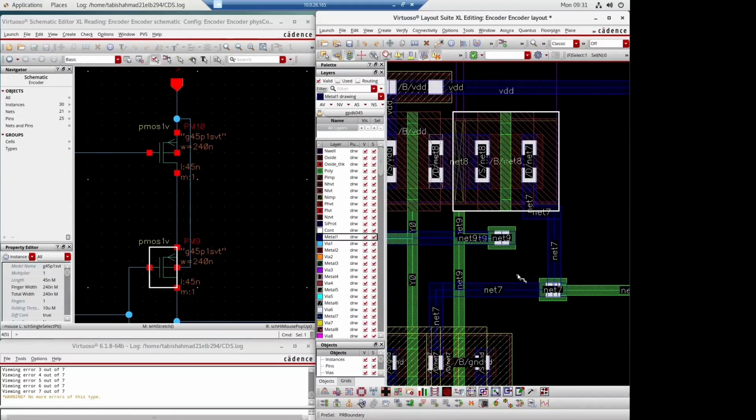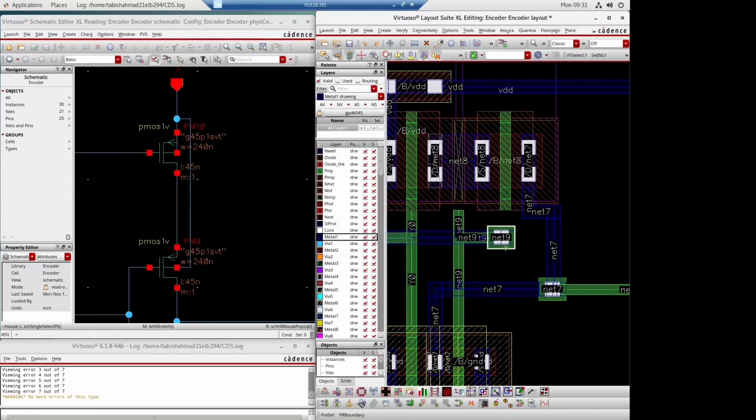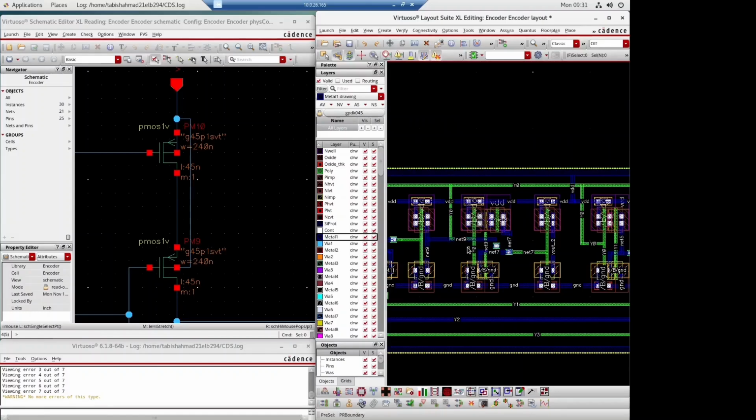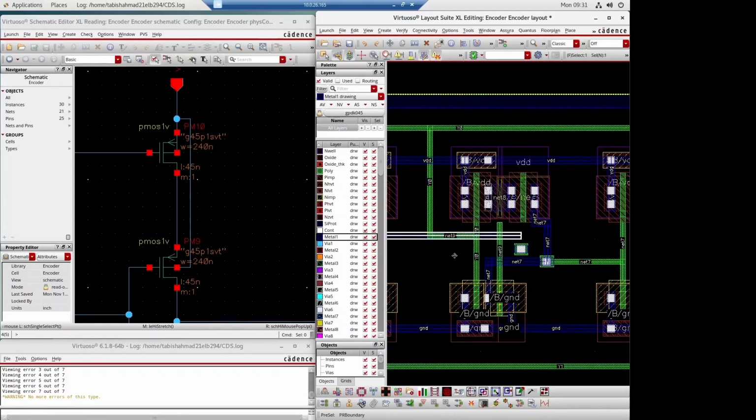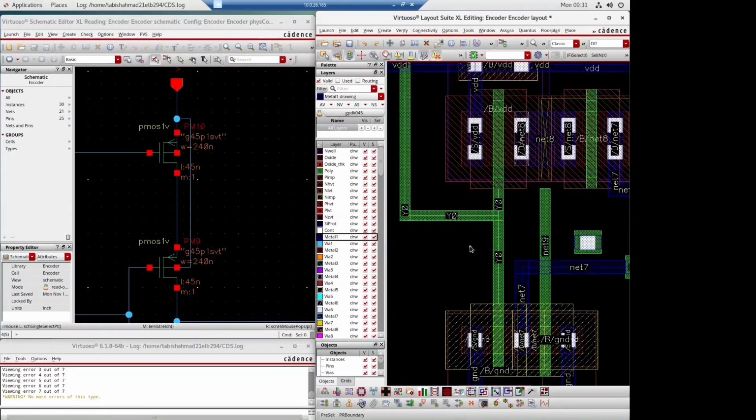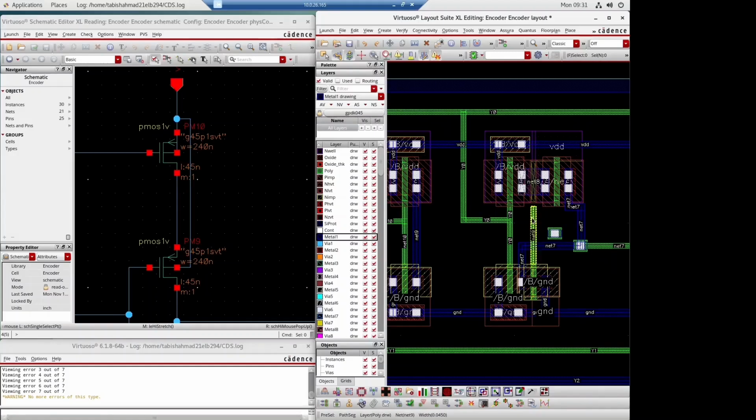So we will press S on the keyboard and move this via. Yeah, we have to remove these old connections. We have to place new connections.